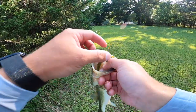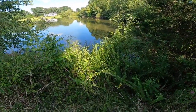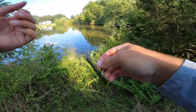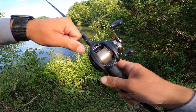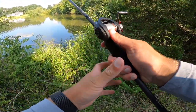There you go, right there in the mouth. He choked that thing. There we go. Nice little guy right there. Got to give him a little bit of a toss because of this grass, but there he goes, right back in. Let's get this thing re-rigged, and then I'll show you guys how I'm fishing this thing. So number one, I need to check my drag now, because I did not have it set right. I'm surprised I even hooked that fish, honestly.